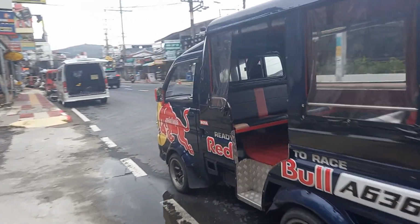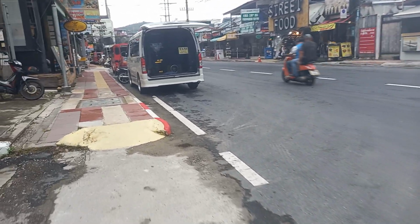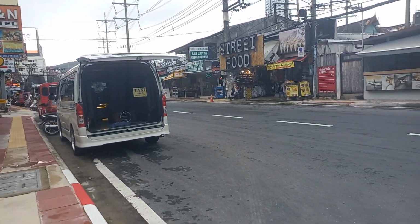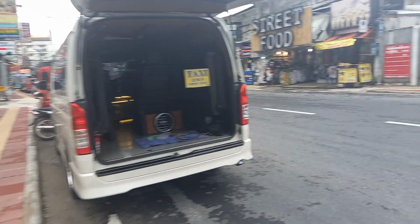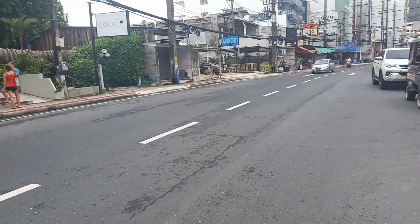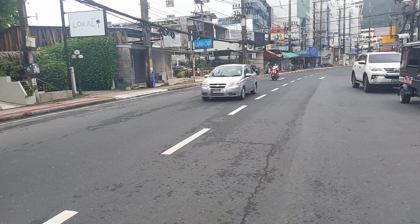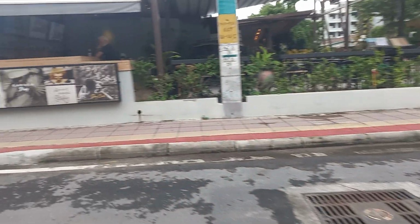Yeah, that's the famous tuk-tuk right here. Everywhere. We got all the restaurants over there. So on this side is all the parking for the car. And then on the other side is a walkway. So this is Thanon Rattuthit Songroipi. Then I got the sports bar. You want to watch sports, drinking like that.